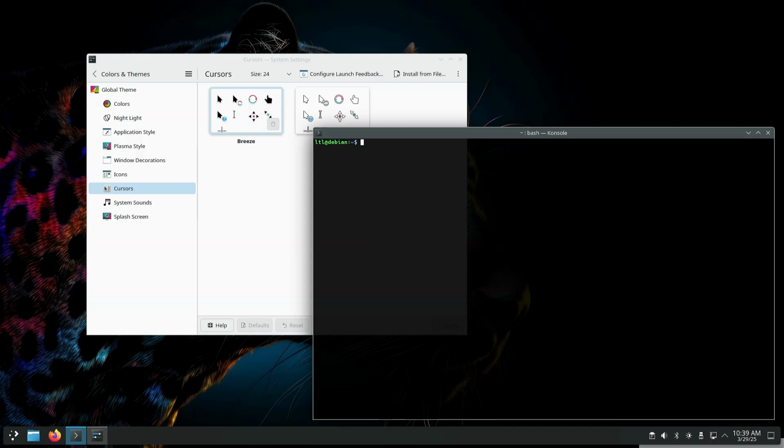All right. Control L. Recommends Oxygen cursors. It helps if you spell recommends correctly.